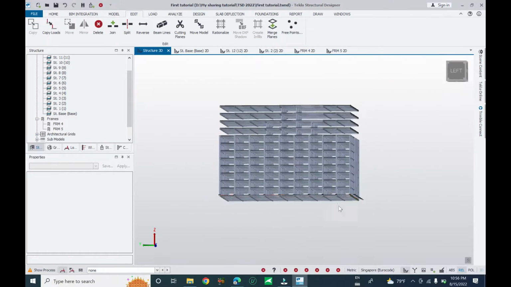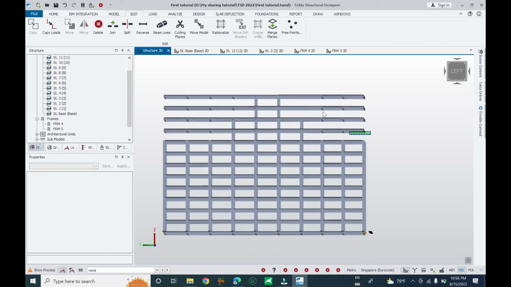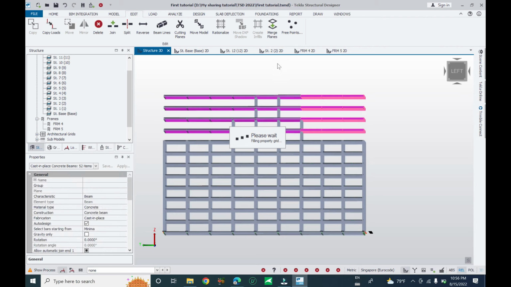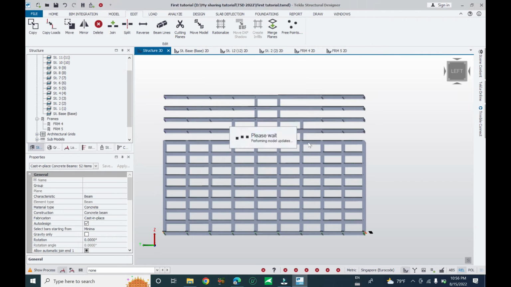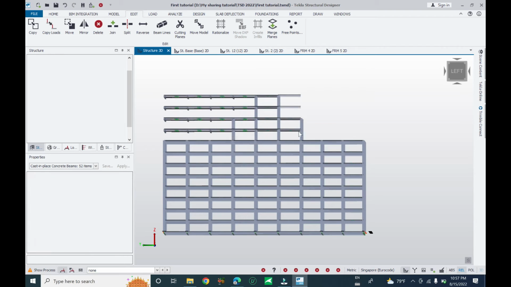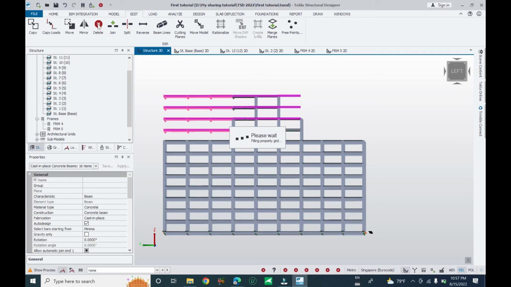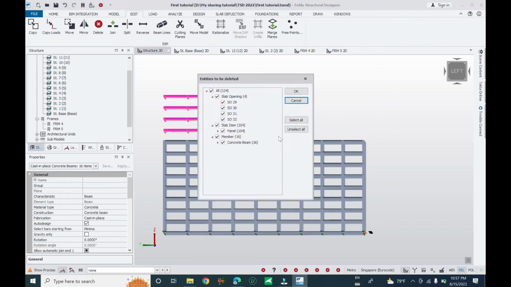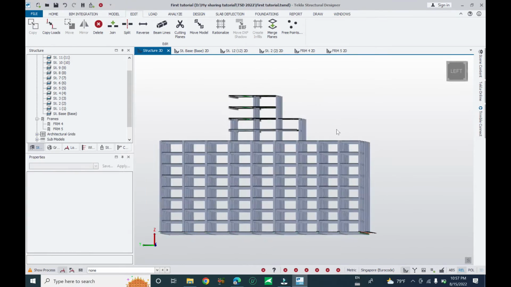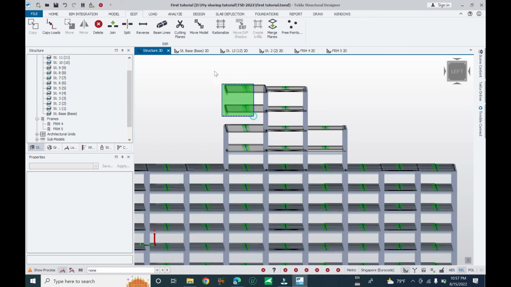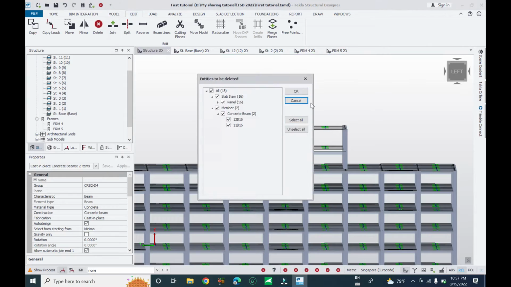Now let's check our material again. Click on it, delete. Click on it, delete. Click on it, delete.